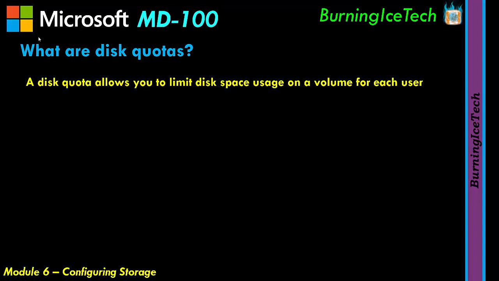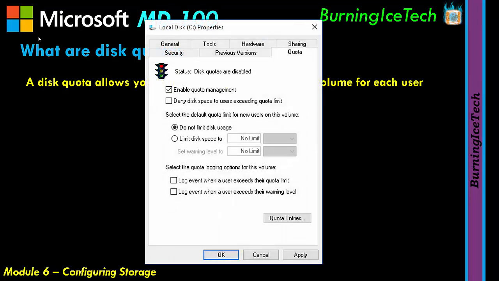So this is effectively going to limit how much space each of these people can use, so that one person doesn't hog all the space for their movies and pictures and games and whatever else they're going to be putting on there. That is a quota. Now, in case you're wondering what this looks like, if you were to click on it, this is actually what it's going to look like.